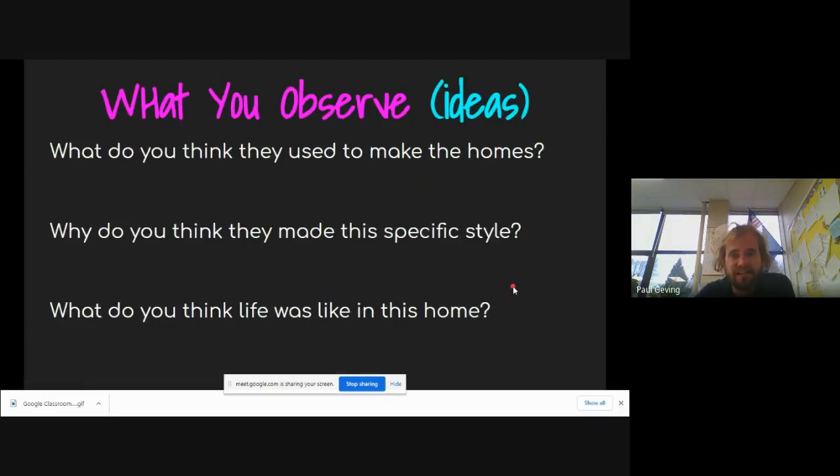You do not have to follow my list if you don't want to. Here are some ideas for what you can be looking at when you're making your observations. You could look at what they use to make their home. We kind of have a little bit of a head start because we looked at this yesterday too. You can also question why that specific style was made. Remember yesterday that we looked on our scavenger hunt and we found where the houses were in the United States. You could think about like why would that house be common in the southwest part of the United States.